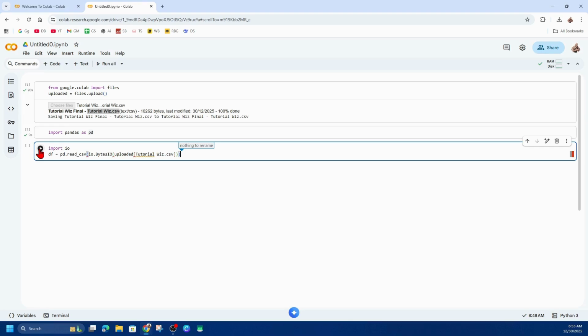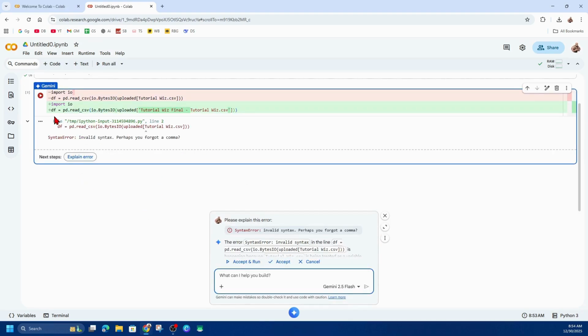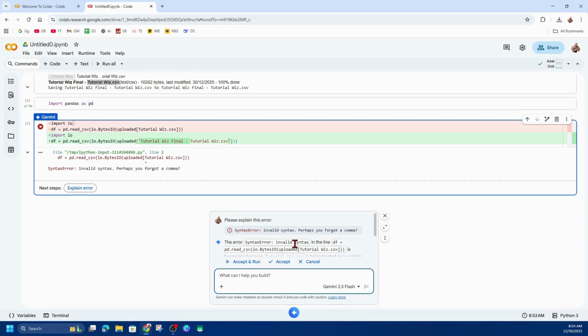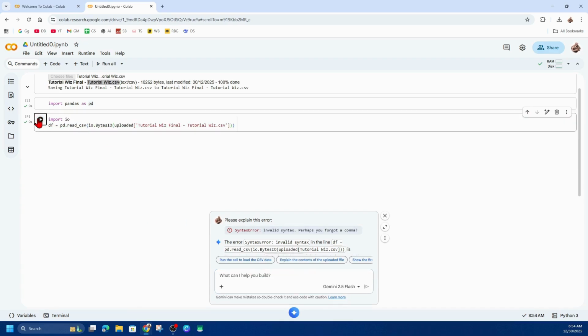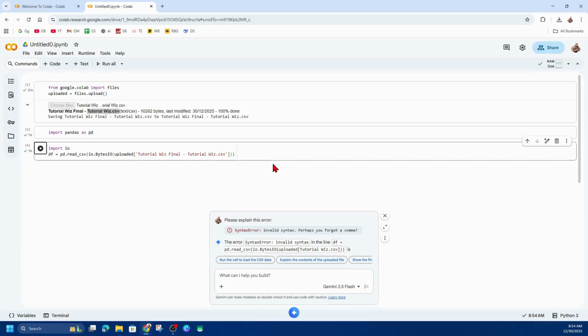click onto run. So if you got any errors like this, like with mine, I did this intentionally, what we can do, we can click onto explain error here, and then it's going to go ahead and fix your error. So with me, this is the error here, because I didn't spell the name correctly, I should have done the final dash tutorial .csv. So that's what it's picked up. Now what I want to go ahead and do is click on accept. And now if I run it again, there are no errors because I've got the name correct. So that's why it's vital to have that name correct here.